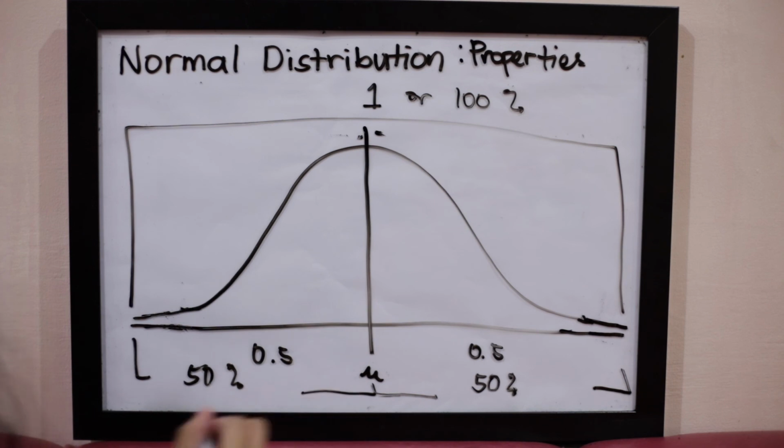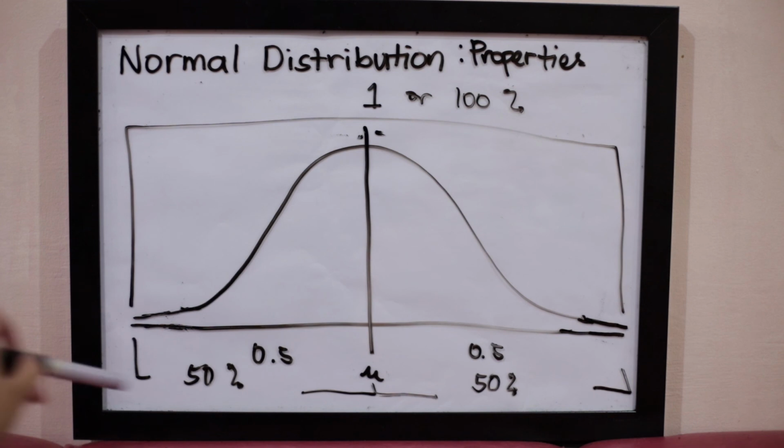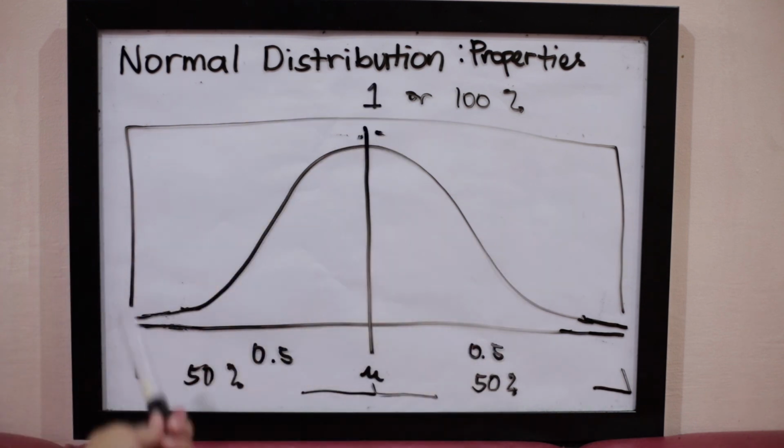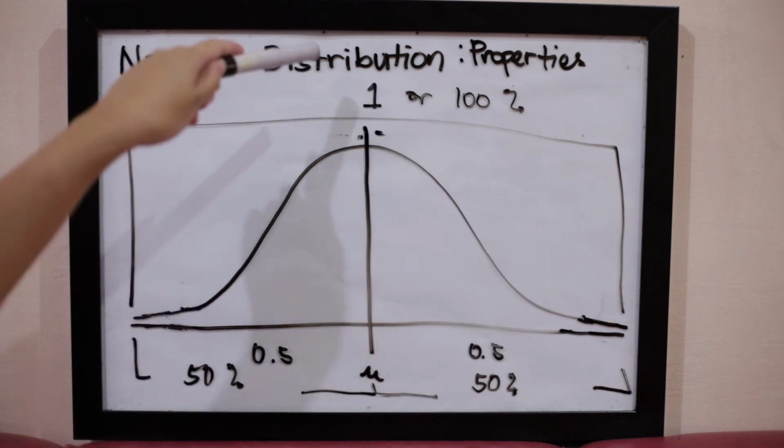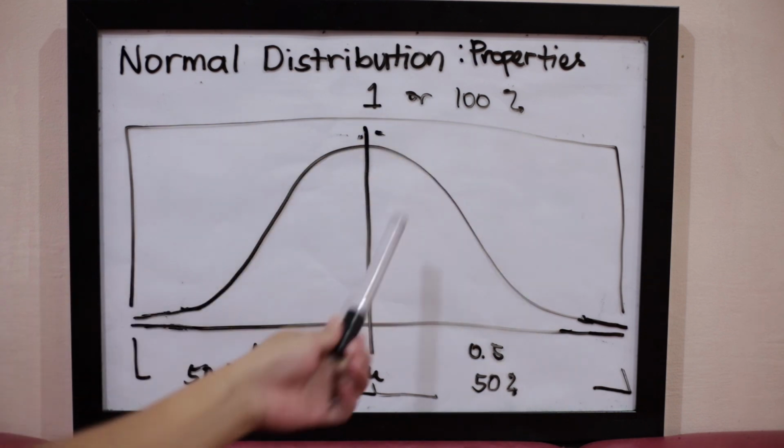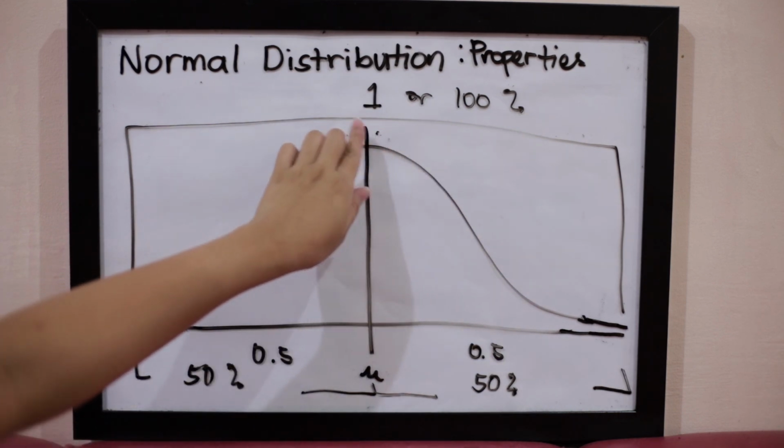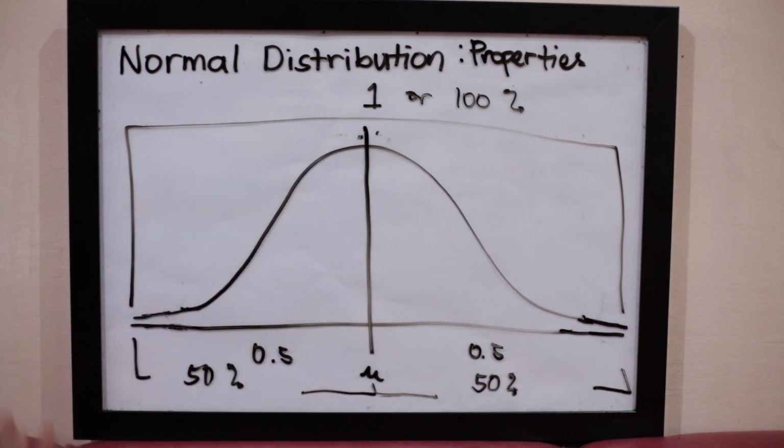Kindly take note of these numerical values kasi we will use these numerical values in solving problems under normal distribution. So, again, numerically speaking, the whole normal distribution curve or the whole normal curve is equivalent to 1 or 100%, and then obviously half of it, may it be on the right side or on the left side, is equal to 50% or 0.5.